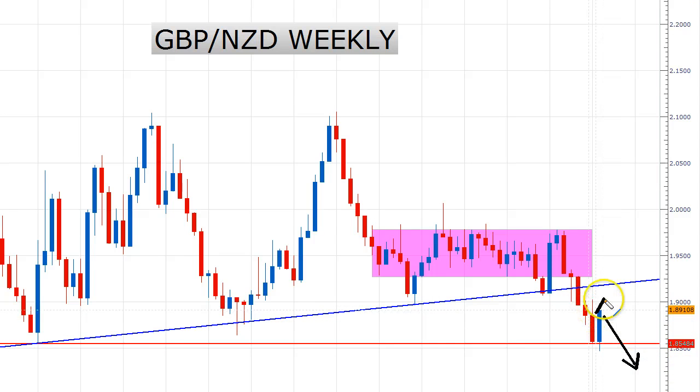However, it looks like we might get a test all the way back up in this level before going lower, which again is fine with me. It's just going to be more patience. So we'll see if this thing continues upward into this zone. I think this trend line is still a pretty major level, even though it's broken on the way down. And so that's an area I'd look at, and then of course see if it reacts in a negative way, in a bearish way, being bounced off there, or if we, in the other case, break through.